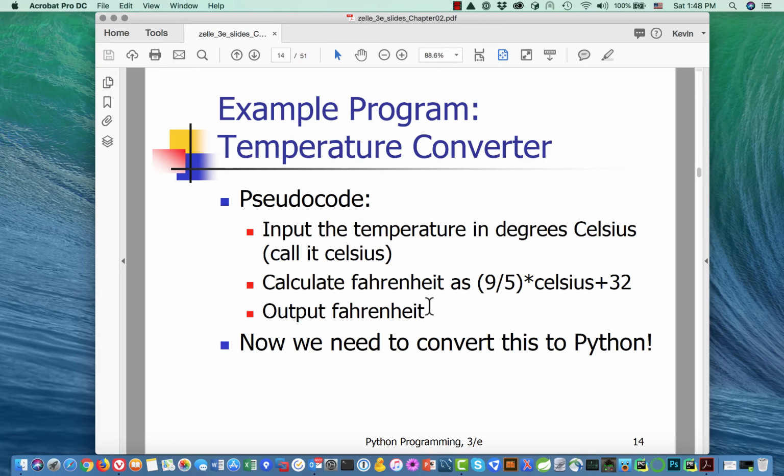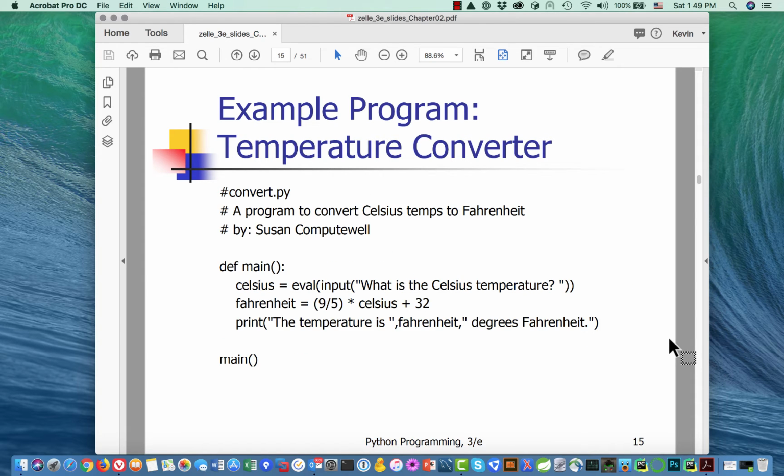Now, where would this go in our program? Well, when we created our program, it would go into main. We start to express our program up in main, so that's where it is. So we say, okay, now we need to convert this code to Python. Well, then I would start to fill in the code in the main function.